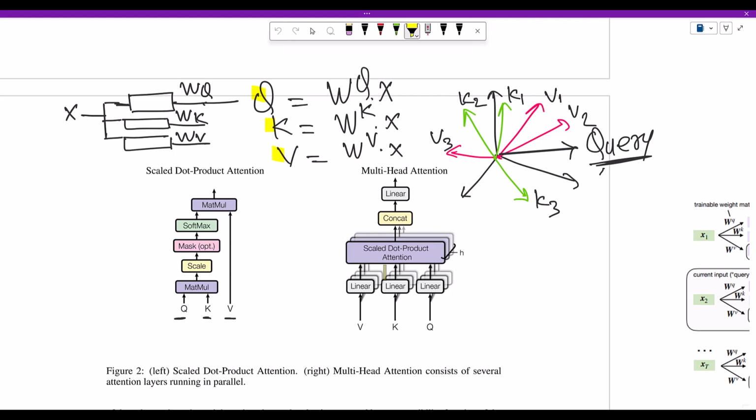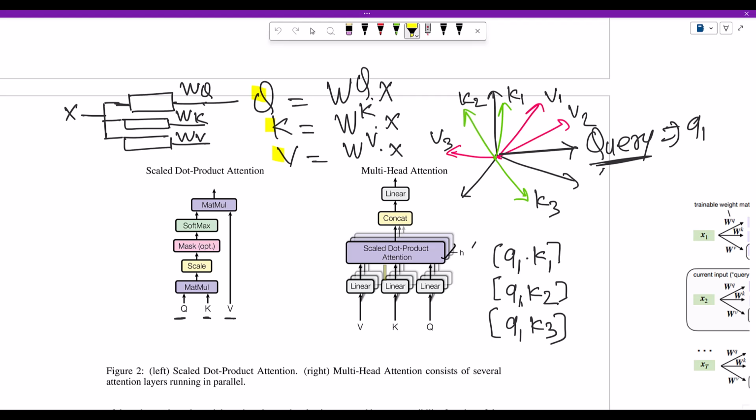Basically a dot product is going to happen here. So let's say this query is Q1. So Q1 into K1 happens, and then Q1 and K2 happens, and then Q1 and K3 happens. So you see there a dot product, where a higher value means higher probability. All right. Thereafter a softmax is taken for these.